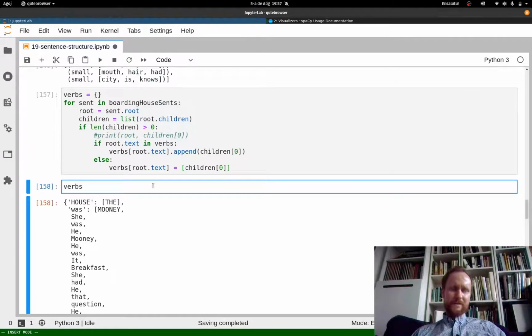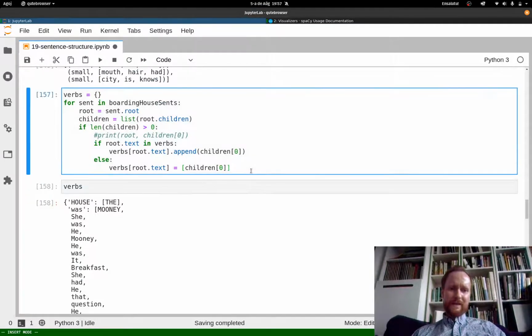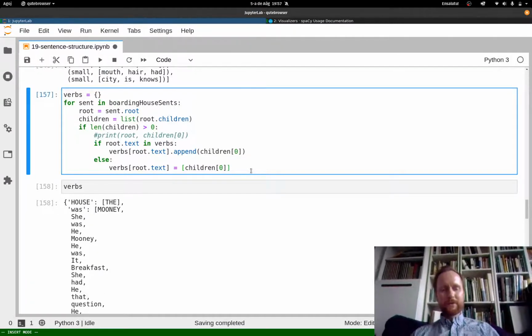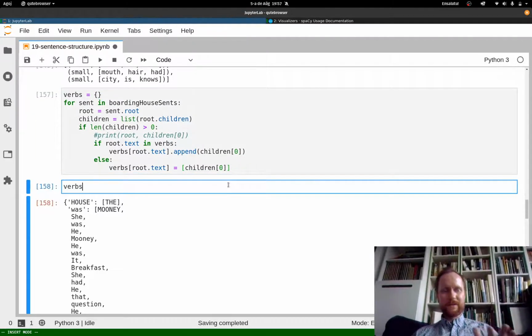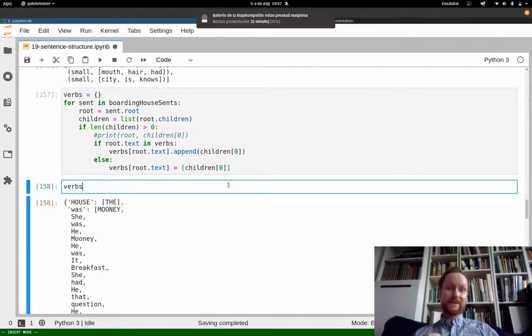Okay, yeah, so this is all just navigating this syntax hierarchy, the syntax tree. So all I'm doing is just looking at the children of any given word, which tells us the dependents of that word, or I'm looking at its ancestors, which is walking the other way up the tree.